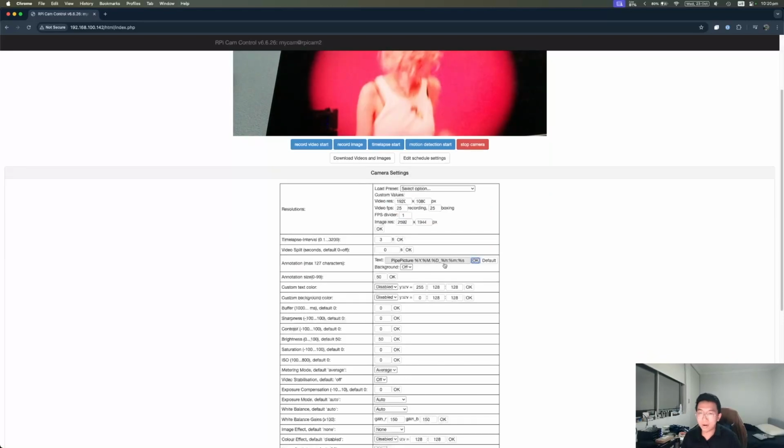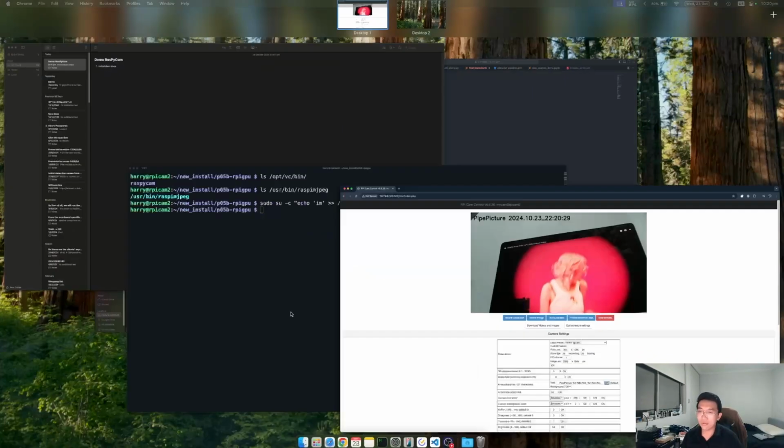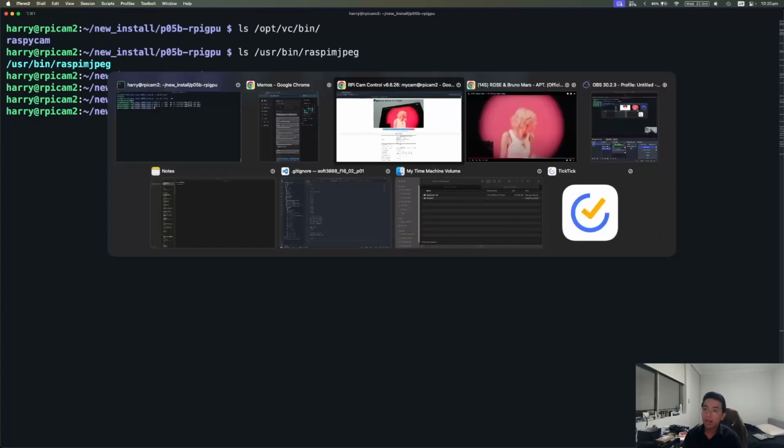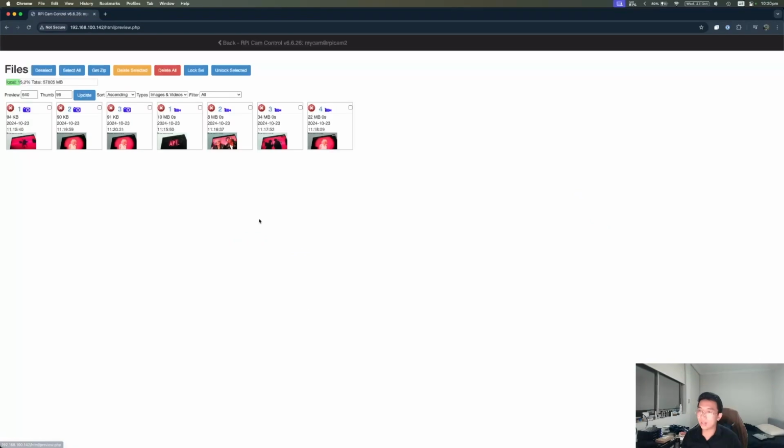We can also format the date and time, but I will send the pipe command again. We also have another function that takes a full resolution image. This is different from the older RasPyCam JPEG, because that doesn't have a function to take a picture in full resolution. I will send a command to the pipe right now, and you can see from the front end that it took a little bit of time to take the full resolution picture, I believe.